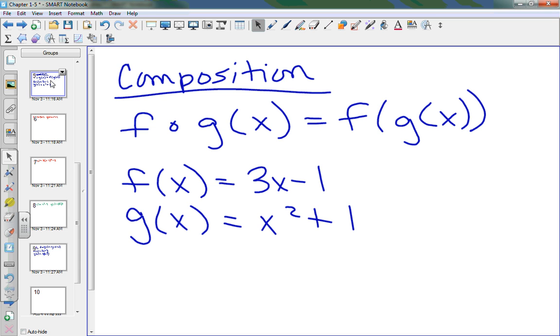Okay, now, composition is something we learned back in Algebra 2 also. Composition is whenever you plug in one function into another function. It's what we call a composite function. Do we all understand that? So f of g of x is equal to f parentheses g of x. They are exactly the same thing. They are read exactly the same way. Your brain needs to be able to understand that they are one and the same.